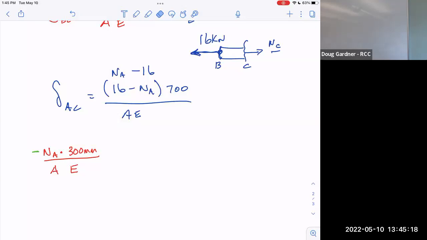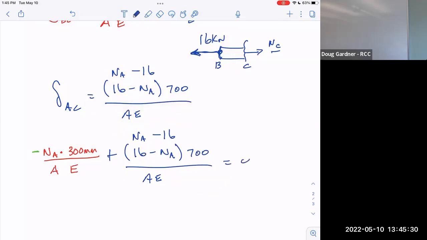But notice if I write it this way, just to pick one, did you notice it's only one equation, one unknown? So by just working the sections from the left every time instead of going from the left and then to the right. Because remember, we did sections a while ago and we said if you did it from the left or the right, you get the same answer. Sometimes it was just easier to do it from one side than the other. I think it's easier to end up with two equations, two unknowns. But if I solve that right there, I'm going to get the same N of A answer I got before.